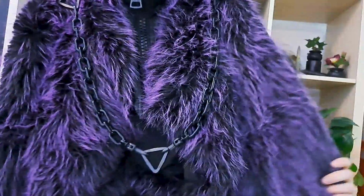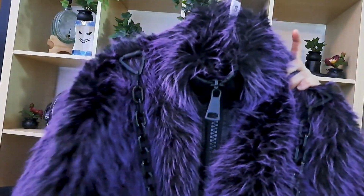The last present is from my mom, and before the barbecue she asked me what I want, and I sent her a picture from Phantasmagoria's website. So to my surprise, she brought it to me, and it's this beautiful PunkRave cropped jacket. For so long I wanted a fur jacket or a fur coat, so now I have it. Anyway, I want to show you how it looks on me. So I took a short video outside because I have no place to take photos or videos inside except for this couch area. So let's move on to the try on.